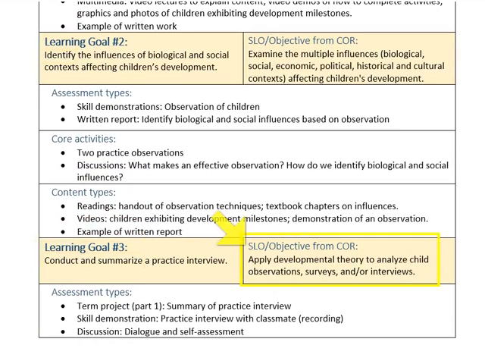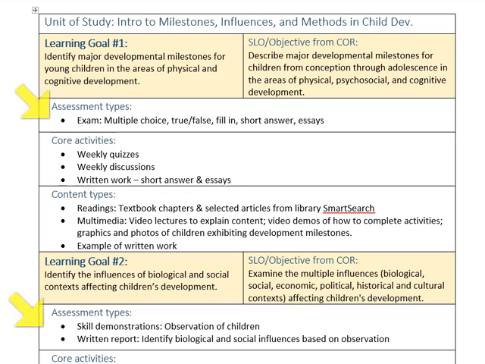For instance, a final term project to apply developmental theory to analyze child observations, surveys, or interviews with children and parents needs to be broken down into incremental steps. For the first unit of the course, students will conduct and summarize a practice interview as a first step toward the final project. Next, identify assessment types to support unit goals.